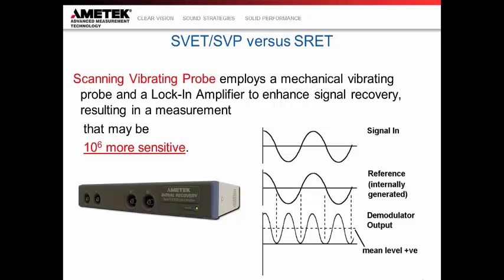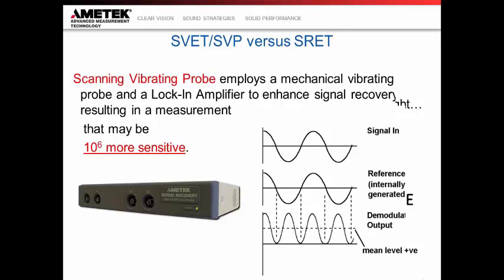I'm going to vibrate that at that frequency. I'm going to use my lock-in amplifier that knows the frequency of vibration. And those two frequency waves are going to multiply together, and they're going to become a strong signal. And what that's going to do is make it 1,000,000 times more sensitive, 10^6 times more sensitive than you can make without that lock-in amplifier, without employing technology. And so part of the SVET system is our Signal Recovery 7230 lock-in amplifier that has best-in-class specifications for making these types of measurements.